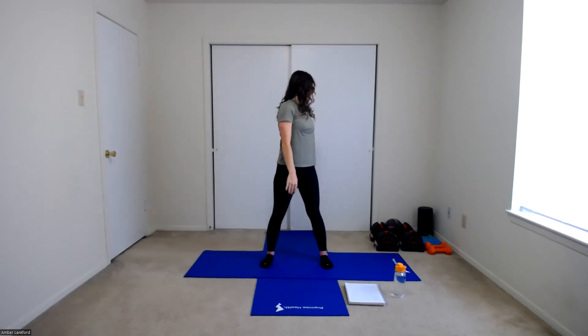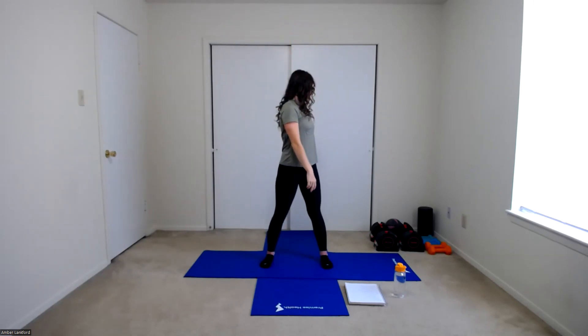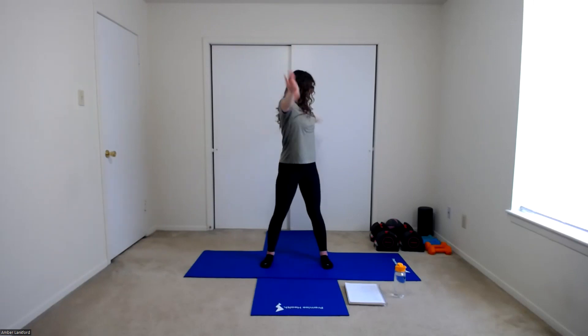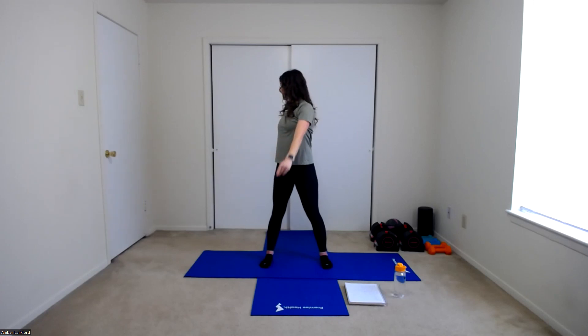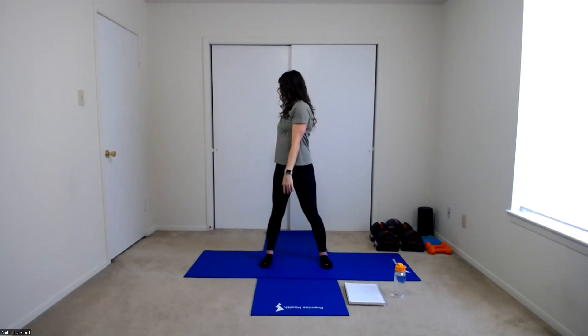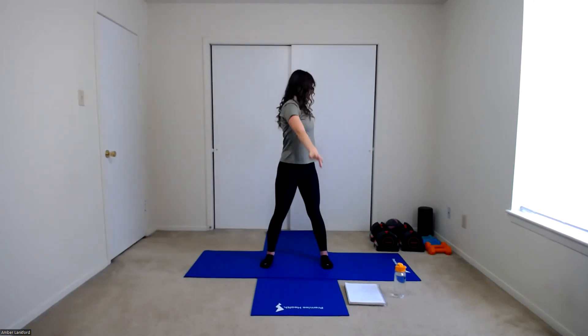This time as we lower, I want you to twist and rotate to the right, looking over that right shoulder. As you bring your arms back up, returning to center and then we're going to switch — twisting and lowering, looking over that left shoulder. Back to center and repeat. We're going to do five in each direction, trying to get just a little bit more rotation with each repetition. Still getting that big inhale as we lift our arms up and exhale as we lower. Two more in each direction here. Back to center, lowering back down.